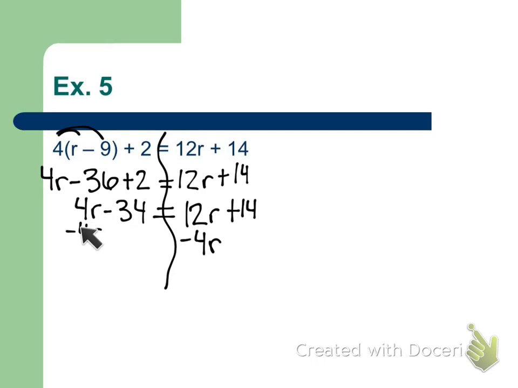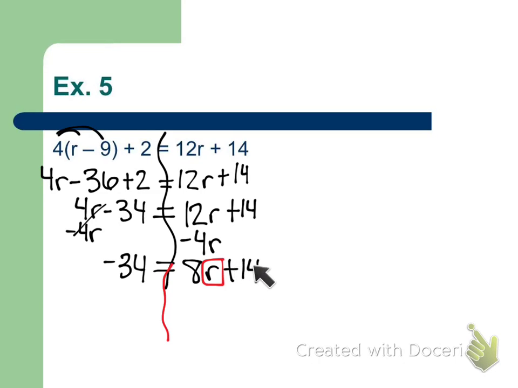Sometimes I see students do something weird like subtract 4 from everything and the whole problem. I don't really know why. That just happens. Okay, so they zero out, and what are we left with on the left side? Negative 34. So 0 minus 34, but that's negative 34 equals 8r plus 14. Now this problem is just like what we saw in our quiz yesterday. Right now it's just a two-step problem. We are trying to get r by itself. We can't add those together because they're not like terms.